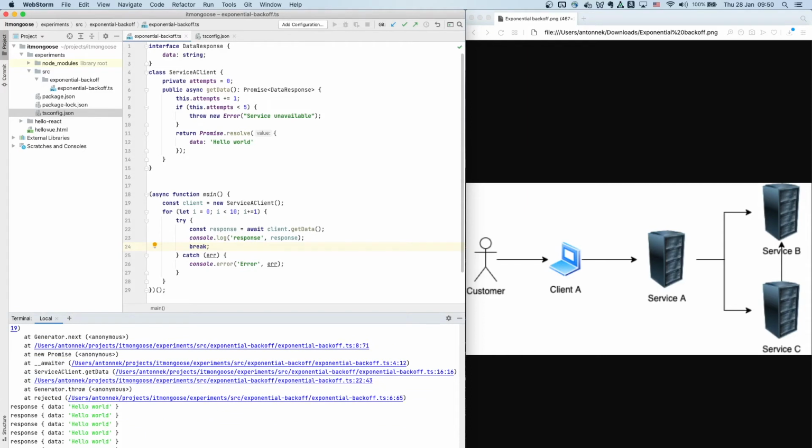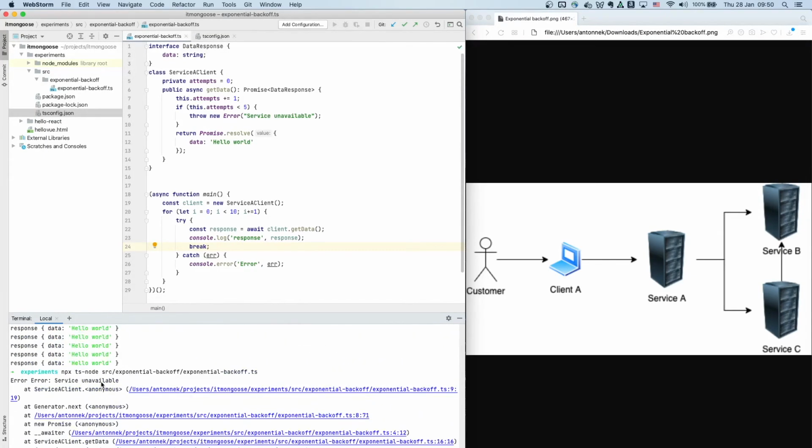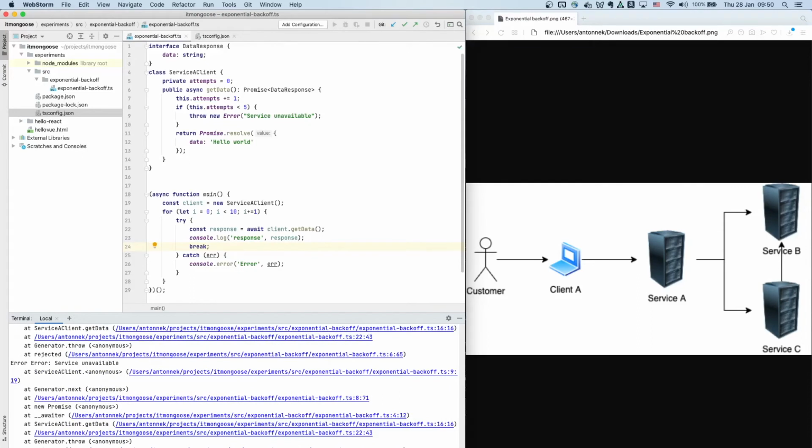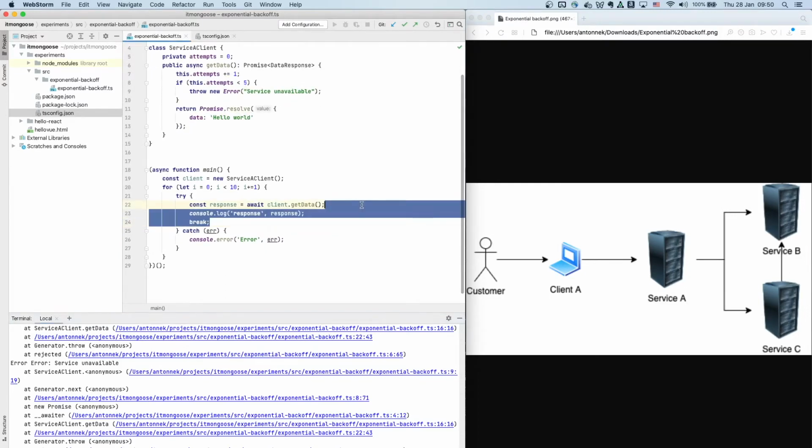So let's see what happens now. As expected, you got errors the first 4 times, and then you get the response back. And once you got the response, you're satisfied, and you do not retry anymore.